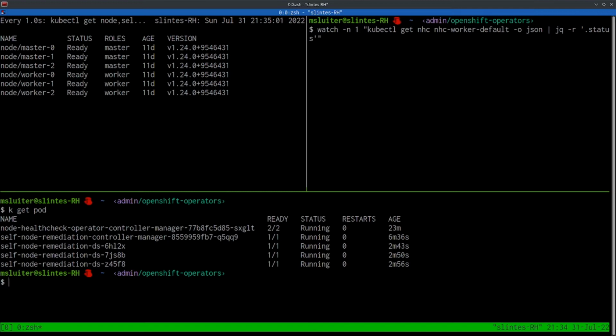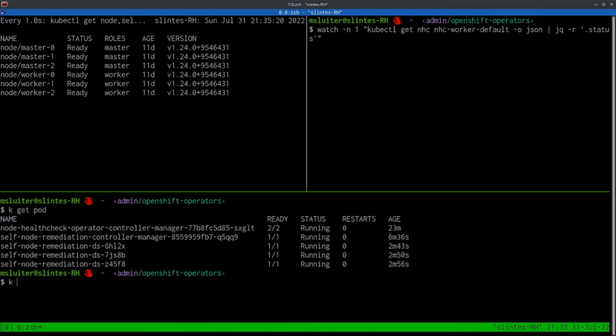Those are the agents of Self Node Remediation running one on each worker node. At the moment we have the limitation that Self Node Remediation only works on worker nodes. We are going to update this for the next release.